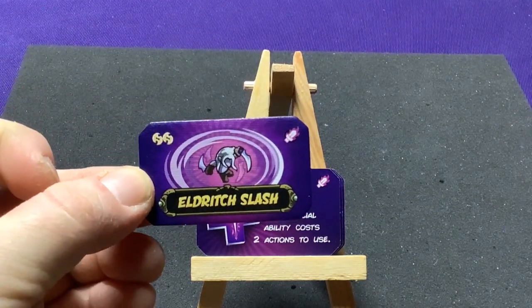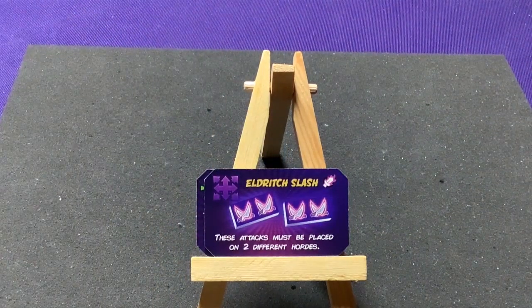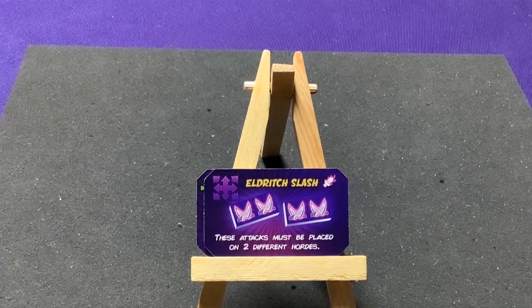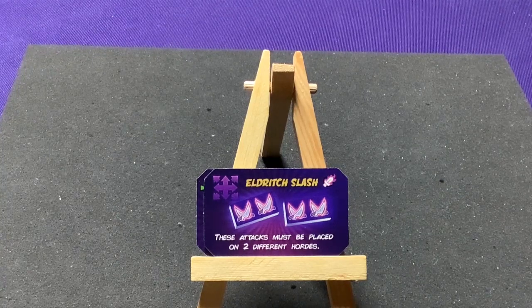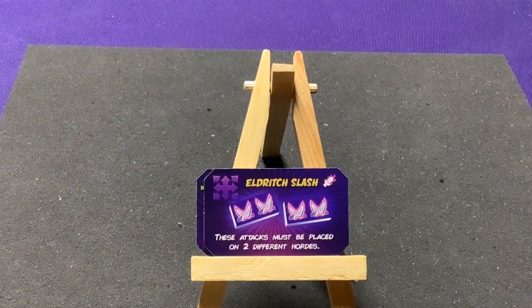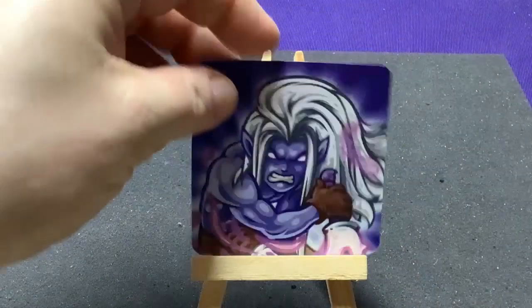There's Eldritch Slash, which lets you place 2 double tiles. These attacks must be placed on 2 different hordes, but they can hit in any direction. So that's actually pretty cool too. Again, he could move to one spot that has no damage on it, use this ability to hit both areas, and then attack the spot that he's on as well. So pretty cool. And again, he'll get his own tray and tile and all of that fun stuff that he needs. And then he will have his solo card.